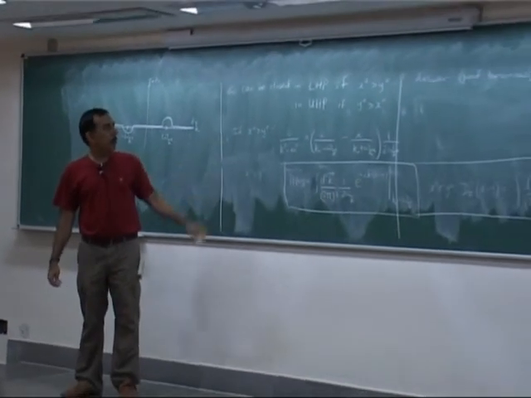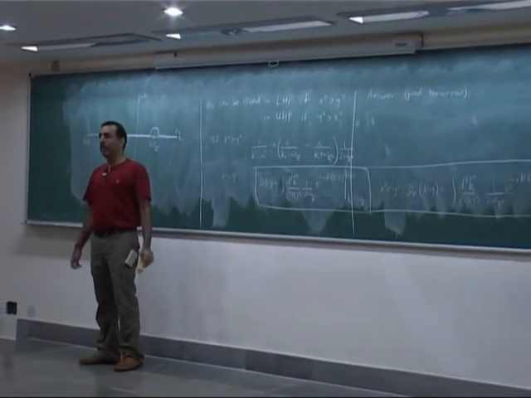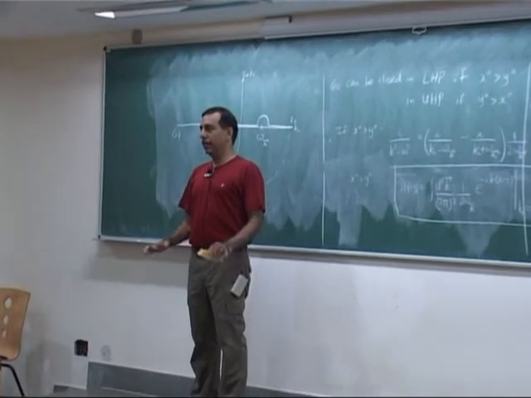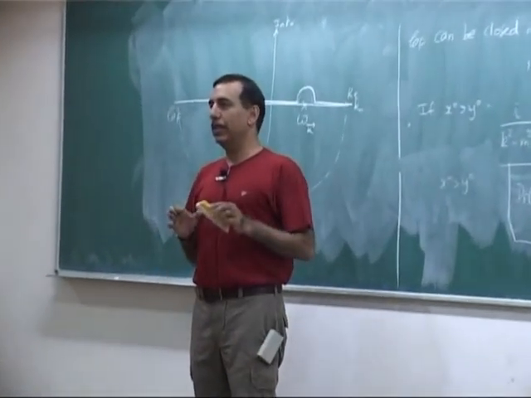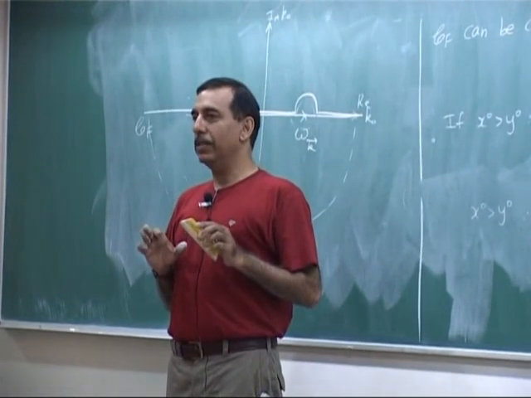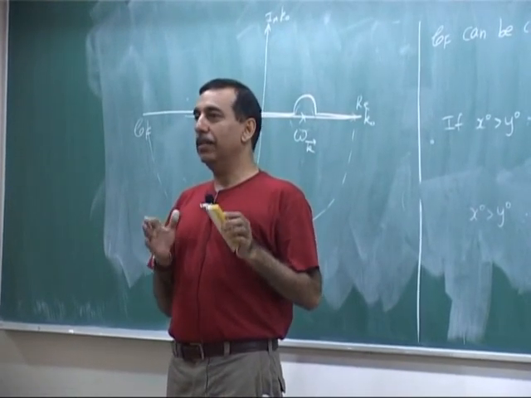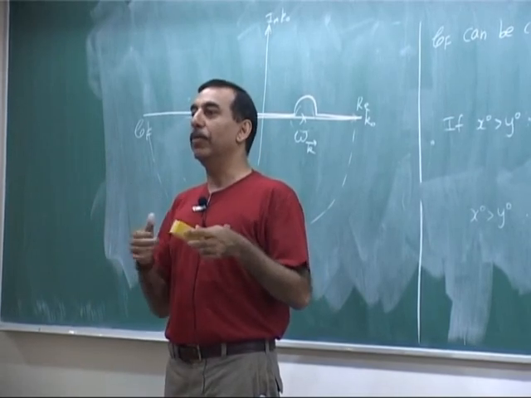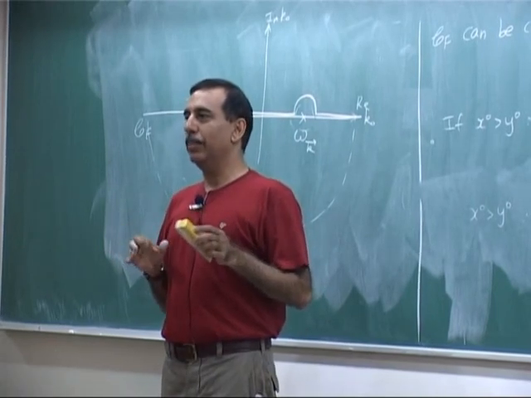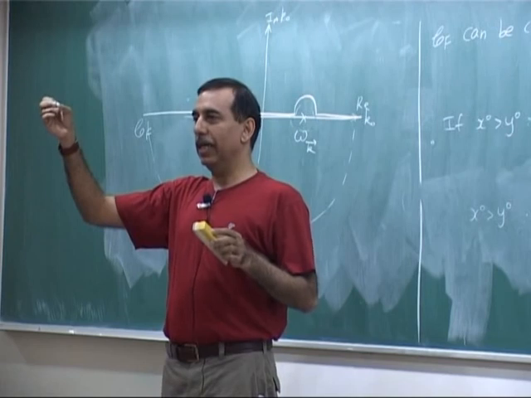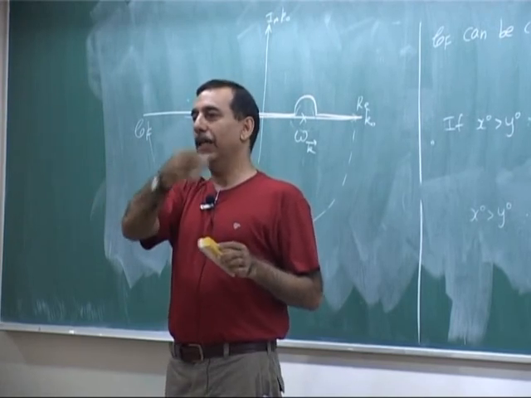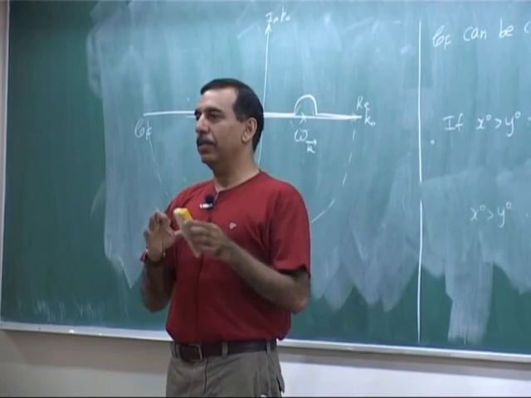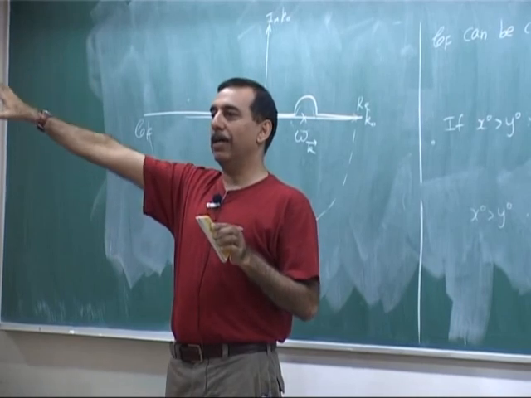The reason why the Feynman propagator is important is that it's a basic ingredient in how we understand interactions. And the idea is very simple, can be stated in a few lines. Supposing a theory is weakly interacting, then on average, particles will interact with each other once in a while. And the more times they interact with each other, the lower will be the probability. So we have a mental picture that a particle propagates freely, then it interacts, then it again propagates freely, then it interacts at another place, propagates freely. So the whole process of interaction is reduced to free propagation with point interactions once in a while.